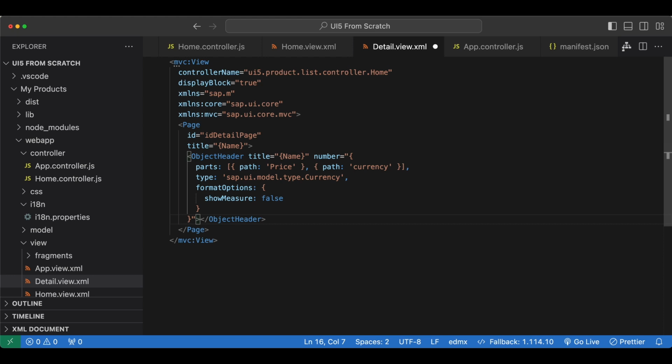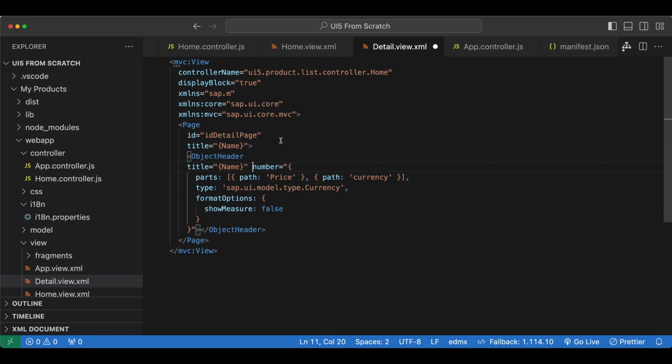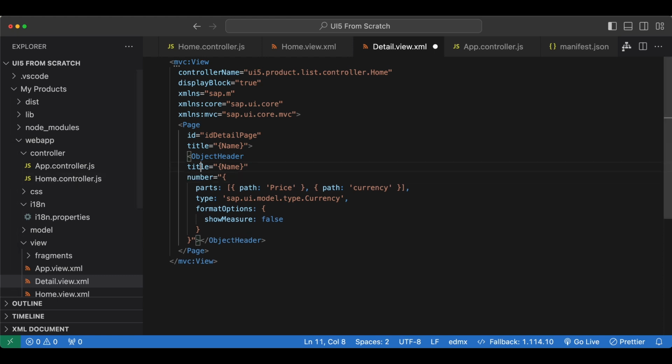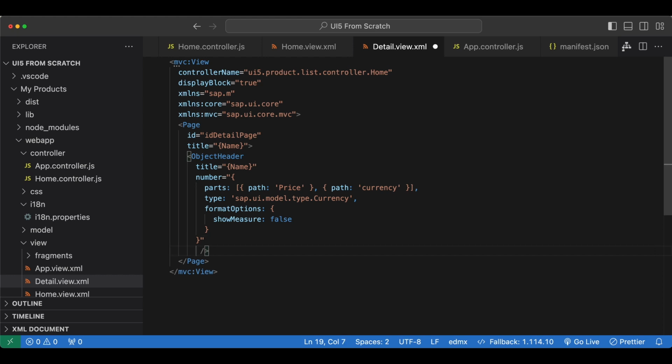And as I said, let's hard code. Actually, let me format this a little better first. And this can be self-closing. And let's, like I said, hard code our number unit, which will be euros, so EUR.